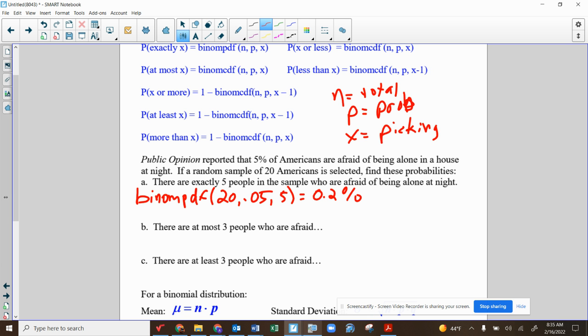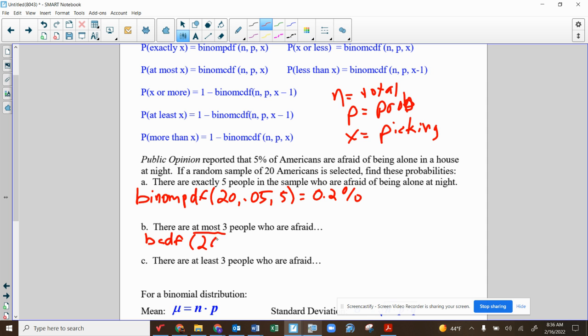All right, there are at most 3 people. So then I would go through the list here, find at most. Here it is right here. So I would do binomial CDF. And I do want you to, so you can either write the whole word out or put the B and then PDF or CDF, whichever one is the appropriate one. That's a good enough shortcut for me. Don't just put PDF and CDF, because in the next chapter we're going to do normal distributions, and that's using this stuff too. So I want to put a distinction between them. So make sure you put the B in the front.